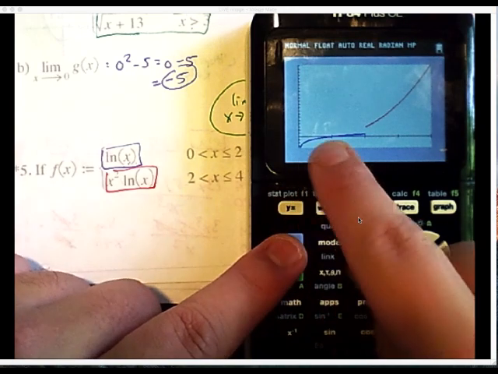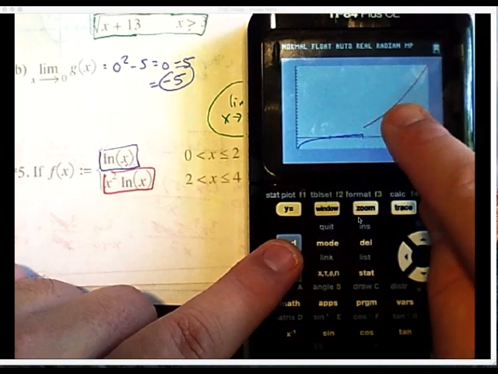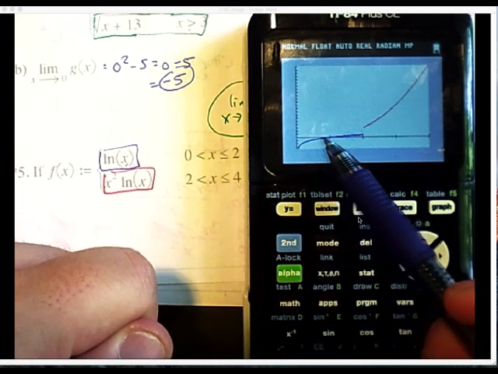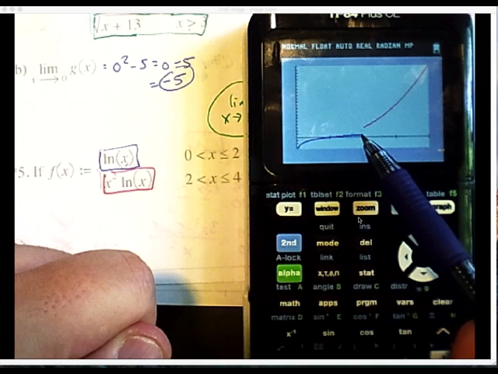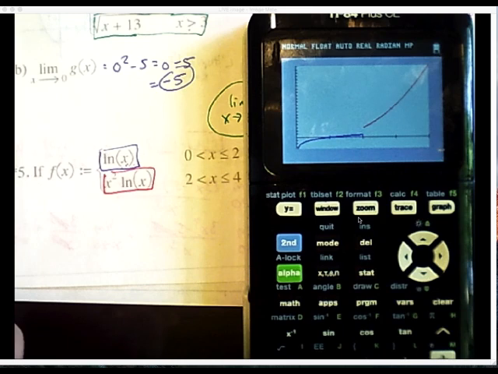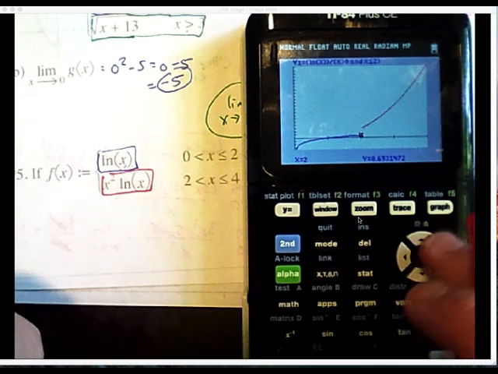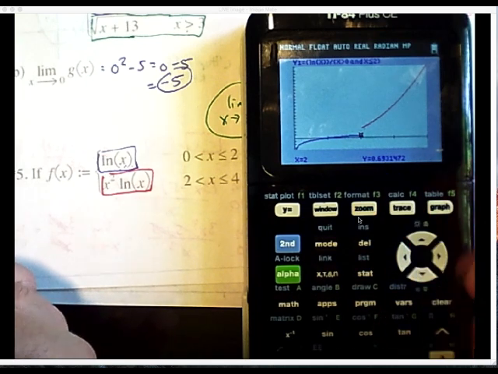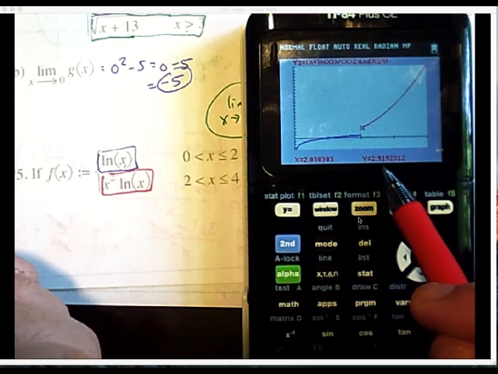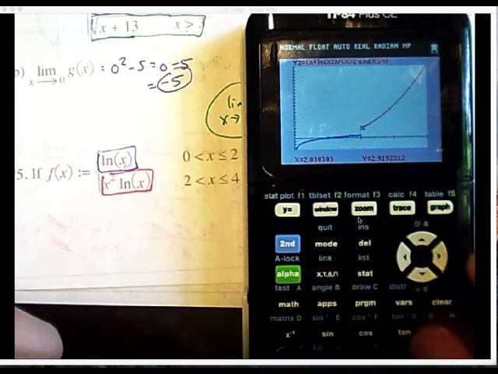Okay. So that was the ln of x part, and this was the x squared ln of x part. As you see, as you approach 2 from this side, and as you approach 2 from this side, you're getting close to that y value, which we saw was around 0.69. As you come in from this side, you're approaching about 2.8. And you can even hit trace. Okay, that's the 0.69. And sorry, about 2.9. Okay, there's a gap there. They're not approaching the same y value.